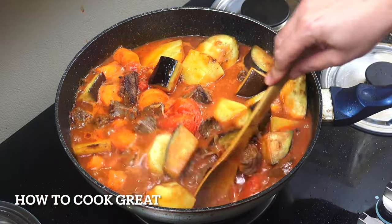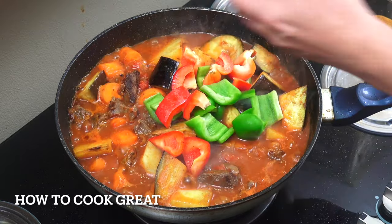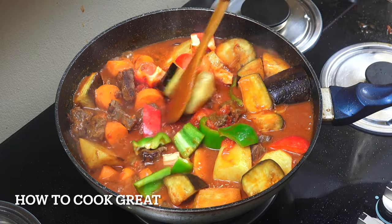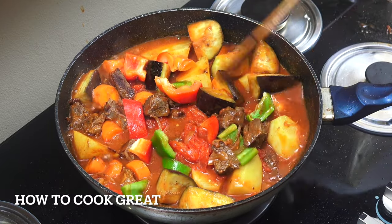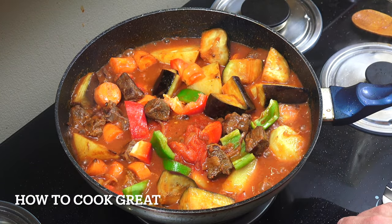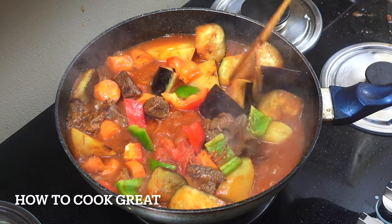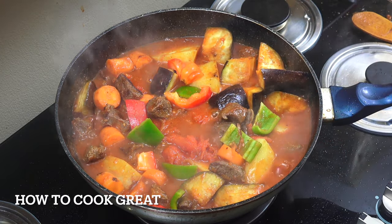I'm really happy with this now. I've got one more veg to add — some bell pepper, half a red and half a green. You could also get mushrooms, celery, chickpeas, or zucchini in here — up to you what you want to add. Now we're going to pop a lid on, go nice and low on a simmer. What you're looking for is your hardest vegetables to be cooked through — the potatoes and the carrots — nice and tender. That will probably take about another eight or nine minutes.